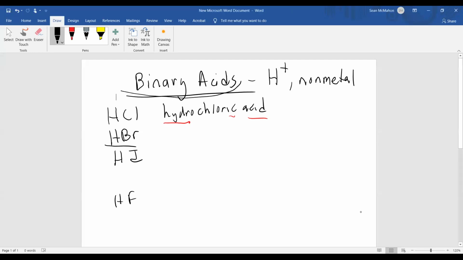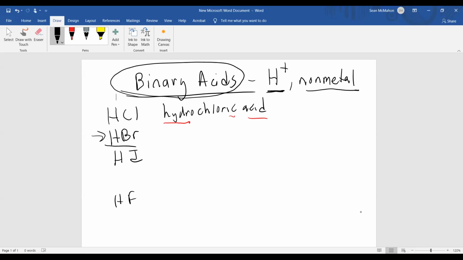So binary acids, as you guys stated, binary means two. I have a proton and a non-metal. The name is derived, the root, from the non-metal. So HCl is hydrochloric acid, right? So we use the hydro prefix and the ic acid suffix, and we use the non-metal's root to name it. So for this example right here, what would that be called? Hydrobromic acid. Excellent, Andrew.